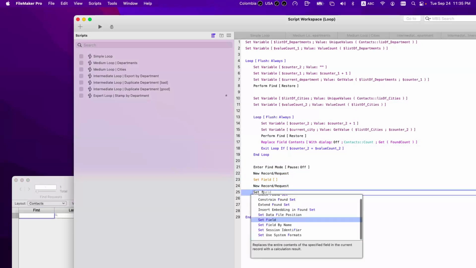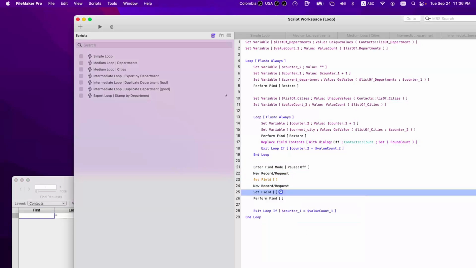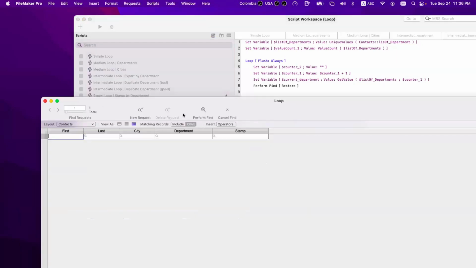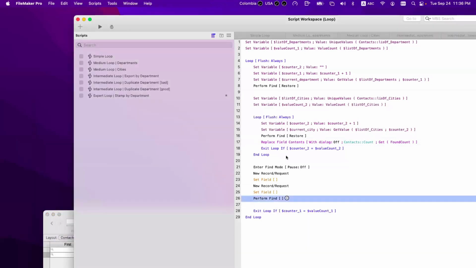and set another field. And then I cannot do a request where I want Pittsburgh, right? New request. I want to omit Pittsburgh and I want legal. You know what I mean? I cannot do that. Because I think you can do like omit everything found as a script, yes, but it's not the same.